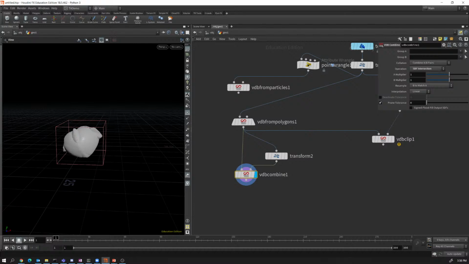Actually, ZBrush is doing this anyway, but we're not going to tell anybody. What we would do is take these volumes, bring them into Houdini, and then combine them, mix them, match them, mash them, stick them in a stew, and then use them for something else.